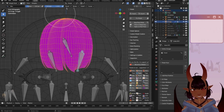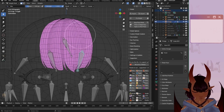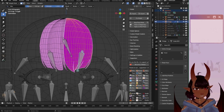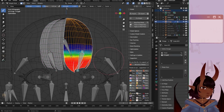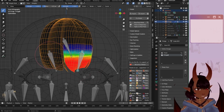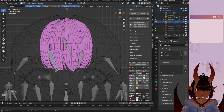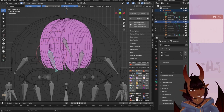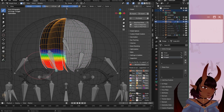We don't have to go into mask mode like that, we can just click this button here, print paint mask, and we can hit L like this. Now, we can do this thing. We can select half, we hit M to select a different bone, and then M again. Double tap A to deselect everything, and then L. Now we can paint on this side.